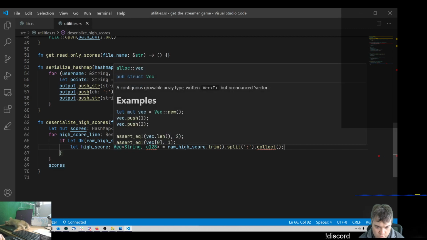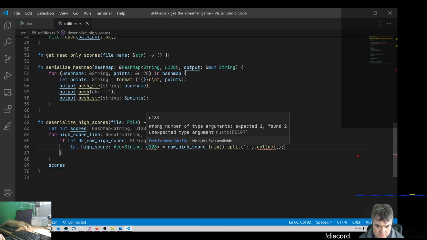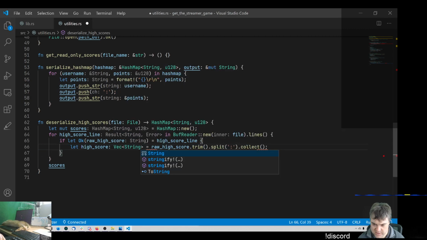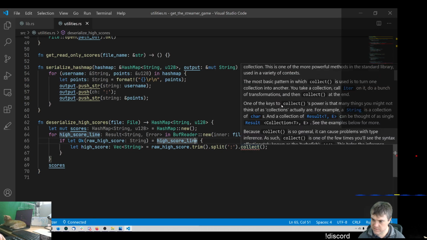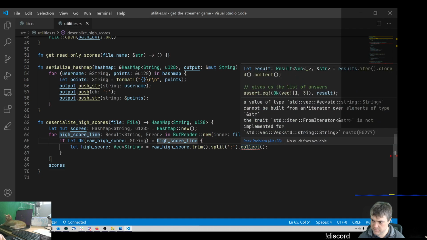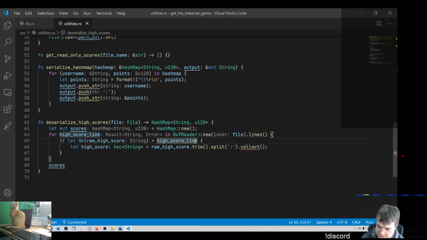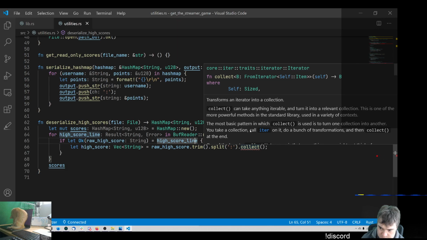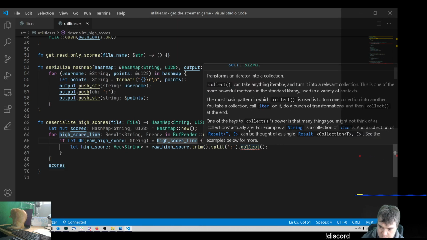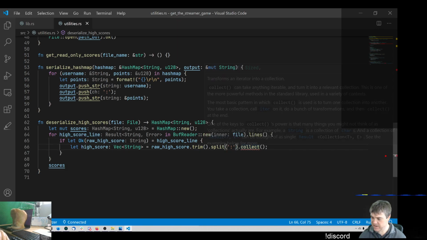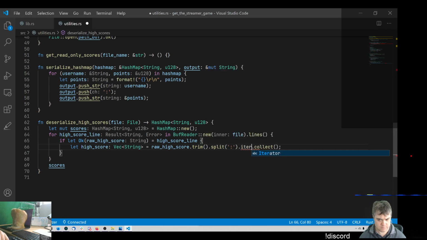Oh, right. This is going to have to be a string like that. A value type vec string cannot be built from iterator over elements of type reference string. Really? You can't? Oh, do I have to dot iter this first? Doesn't seem right.